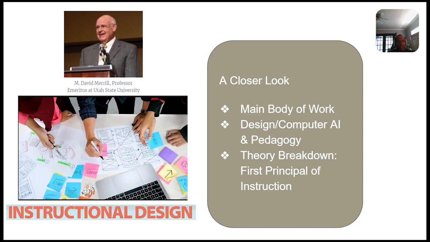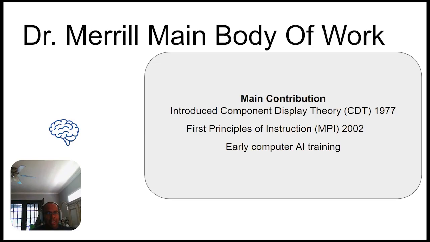A closer look at his main body of work is his design on computer AI, his pedagogy, and of course, the first principle of instruction, which we as instructional designers are looking at. His first main work came out in 1977, introducing component display theory. Then later, back in 2002, there's the first principles of instruction, and he did a lot of early work in computer AI training.